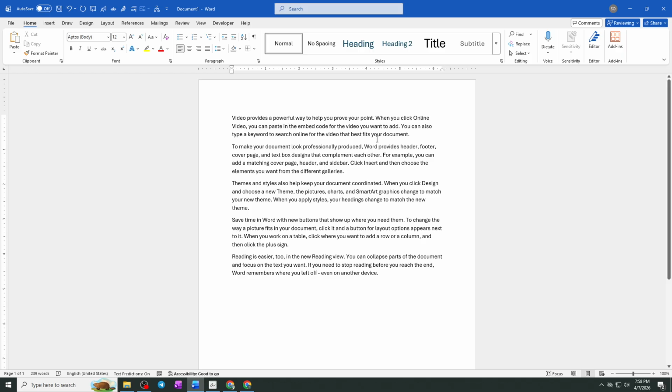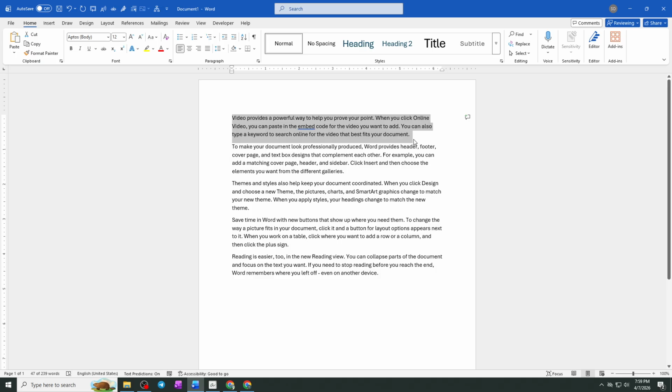To start, open Microsoft Word on your computer and load the document where you want to apply italics. The first and fastest way to italicize text is by using a keyboard shortcut. Simply highlight the text you want to change, and then press Ctrl and I at the same time. On a Mac, you would press Command and I. You'll notice the selected text instantly changes to italics. If you want to remove the italics later, just highlight the text again and press the same keys, and it will return to normal formatting.